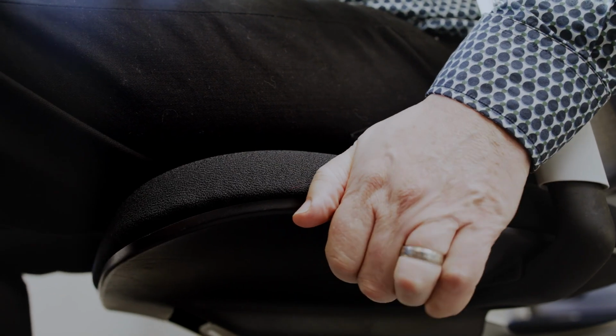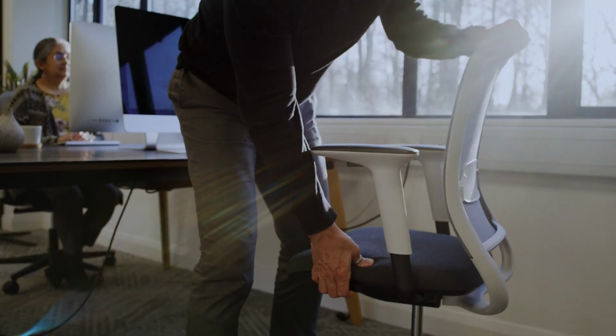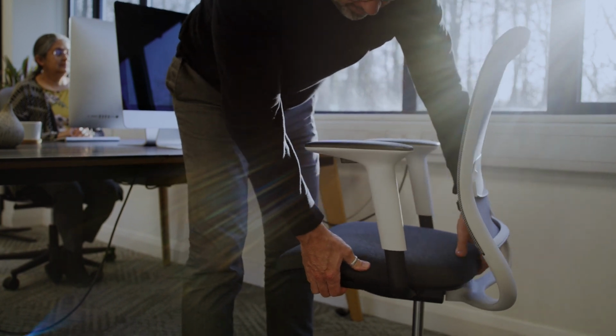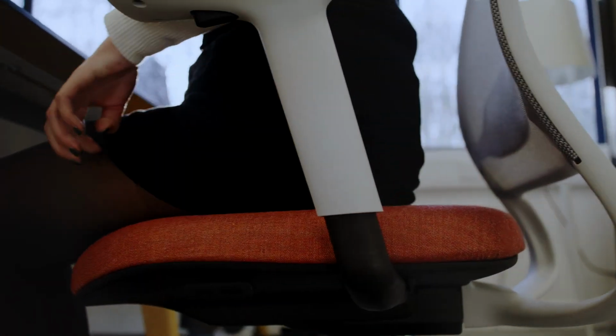Seat depth, if I drop my left hand down by my side, I can pull the lever out and that will affect the actual seat slide. So I need this out in a position where there's something like 2 or 3 fingers space between the front of the seat and the back of my knees, and that way I can move my legs backwards and forwards without any restriction to blood flow.